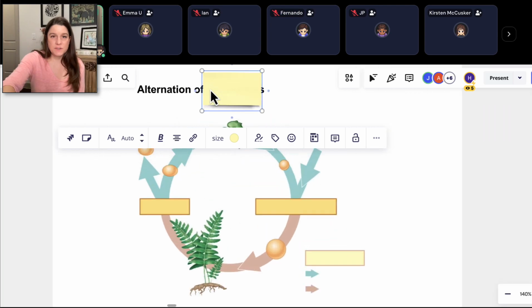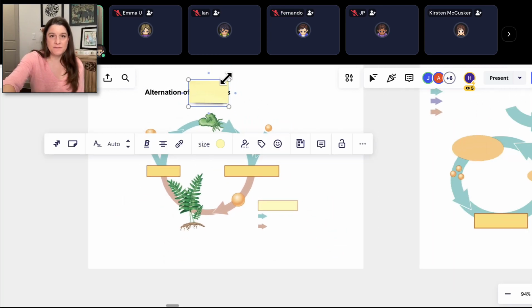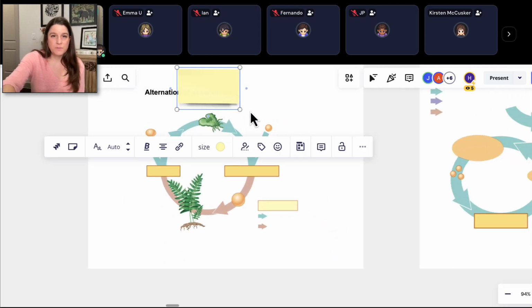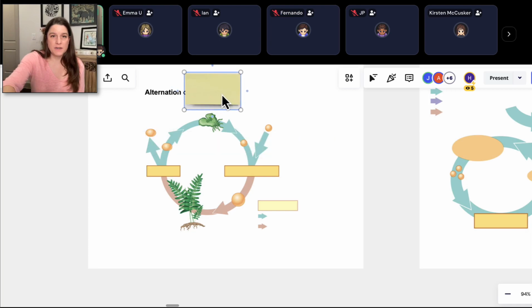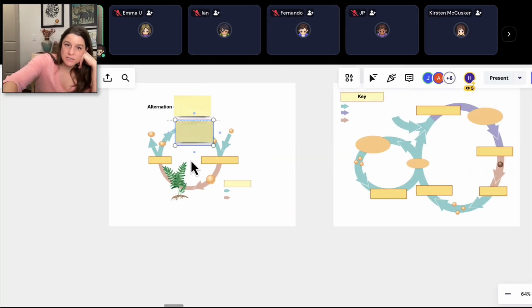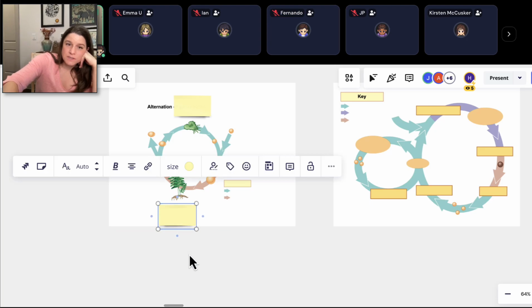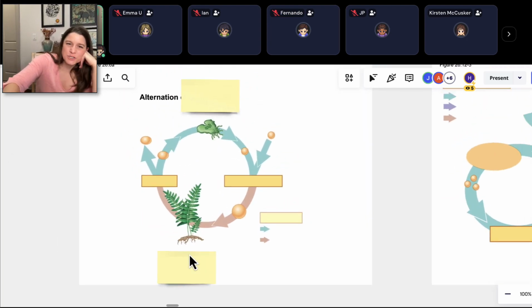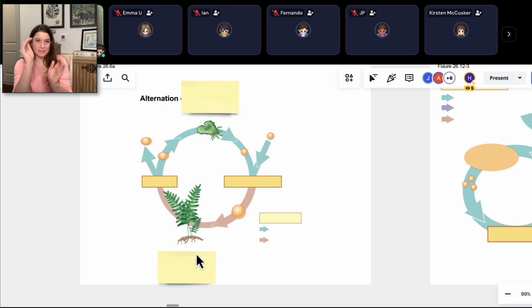All right, so this first one on the top left, so we could watch and then you could make it later, is a plant life cycle. So remember it's alternation of generations, so we've got the two forms, like the two versions of the plant. Sometimes they're inside each other.